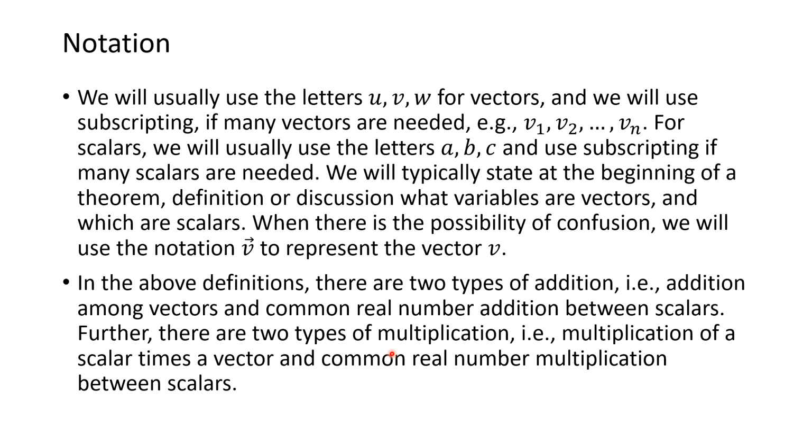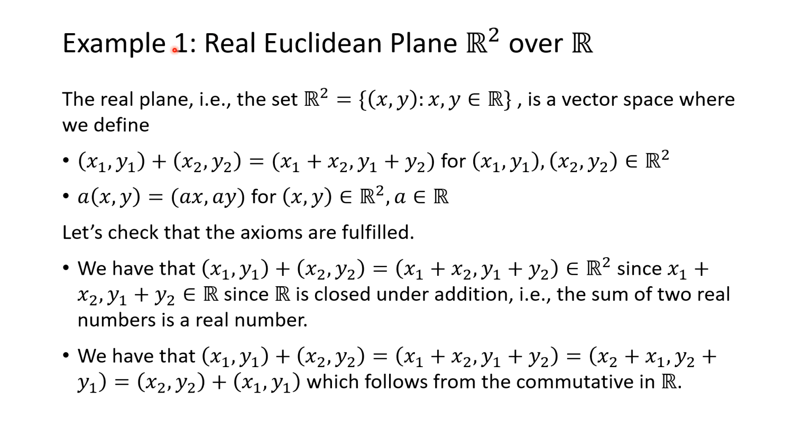Okay, so that's the notation. There'll be other notations, but these are some of the basic ones that I wanted to mention. So we have our first example here. This is the real plane, XY axis. Hopefully you've seen that, even in high school algebra. So R2 is the notation for the real Euclidean plane. And then it's over the field of real numbers. So the scalars are real numbers.